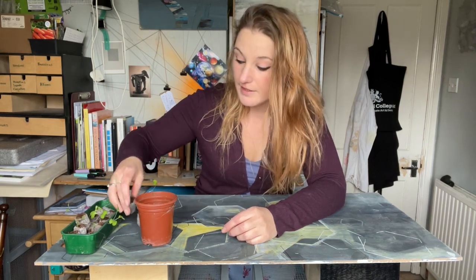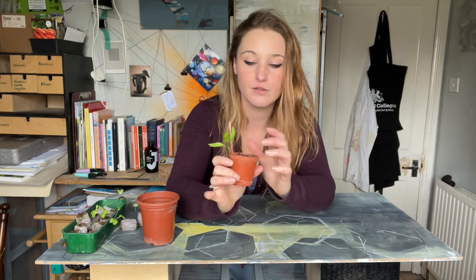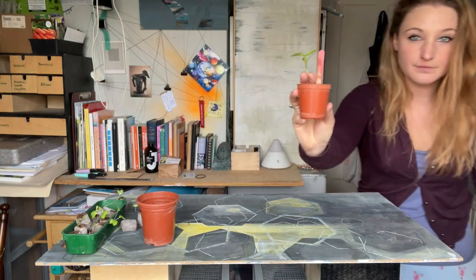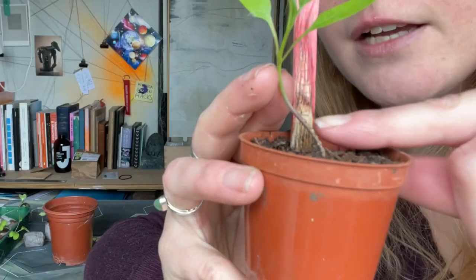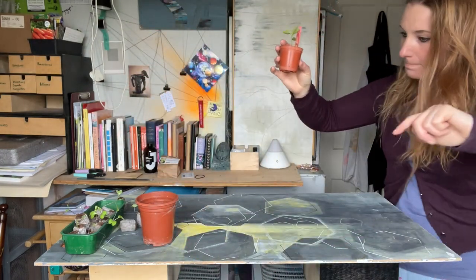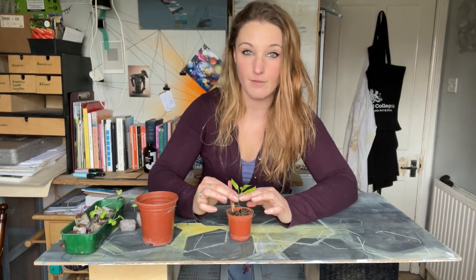The stem between here and here will grow roots, so I'm not worried about that. There are some things I've had much less success burying deep, and they tend to be things with really fleshy stems. Tomatoes are just brilliant at being planted deep — you can plant them above their seed leaves and they'll just root all the way up. Another thing I'm going to be potting up really deeply today are some of my chilli plants. Can you see the texture on those stems, that it's not totally smooth at the bottom? That's just going to turn into root, so I will bury these chillies right up to their neck.